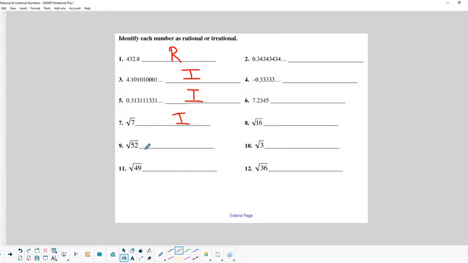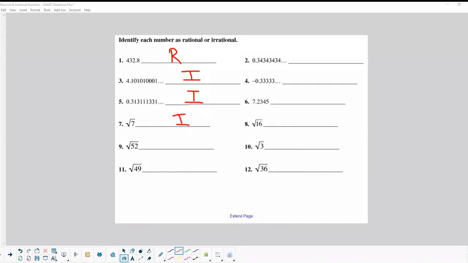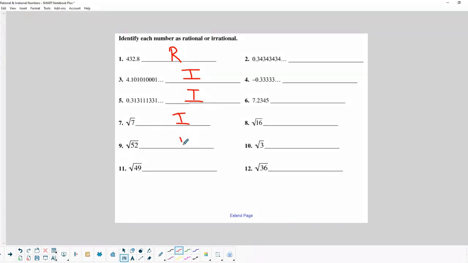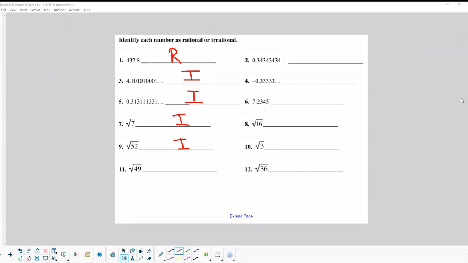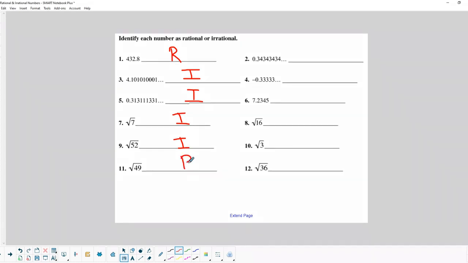How about the square root of 52? Let's get that calculator again and see what it says. Oh, it's another irrational number. How about 49? We won't do them all on the calculator, but this way you can at least see what some of them are like. So the square root of 49 is 7. Oh, so that's not a decimal that doesn't terminate or repeat. It does terminate. So this is considered to be a rational number.